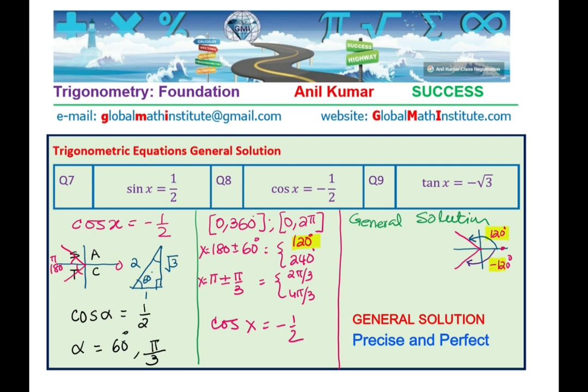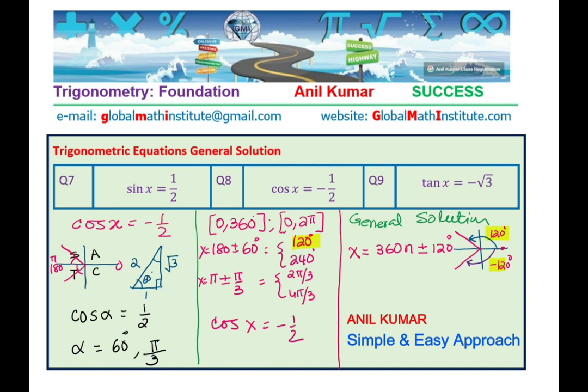Now, here is where every cycle ends, and the period of the cycle is 360, and therefore we can write the value of x as equal to 360n, right? Plus or minus 120 degrees. You see how simple it is now? So in the last case, we were adding 360 degrees, but we can condense the whole solution like this.